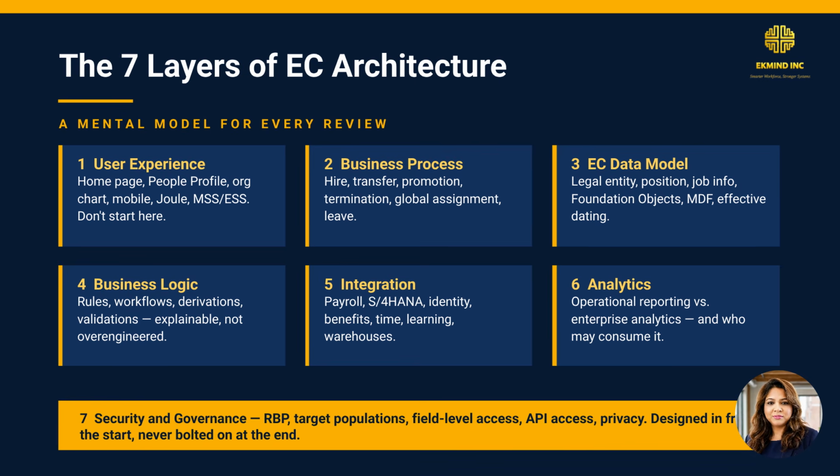Layer 2: Business Process. Now ask, what HR processes actually happen? Hire, rehire, promotion, transfer, termination, global assignment, concurrent employment, position change, compensation change, leave, return from leave. And here's the important part: do not design fields before understanding these processes. A field is rarely isolated, it participates in a business process.